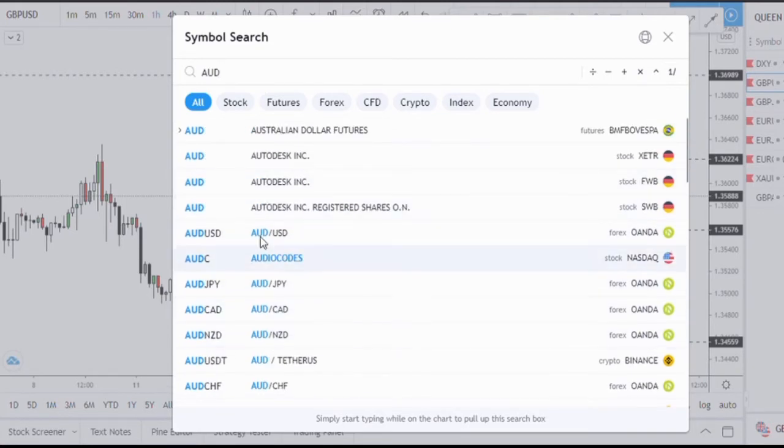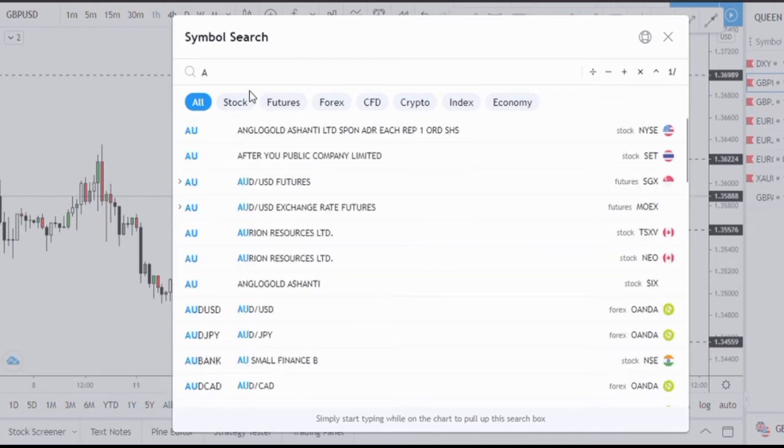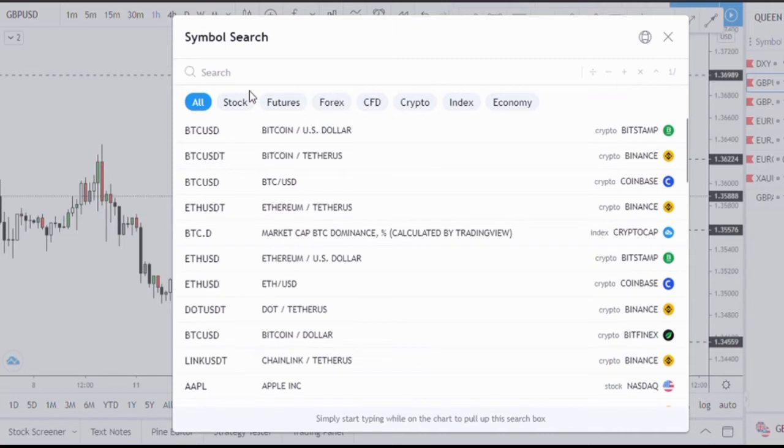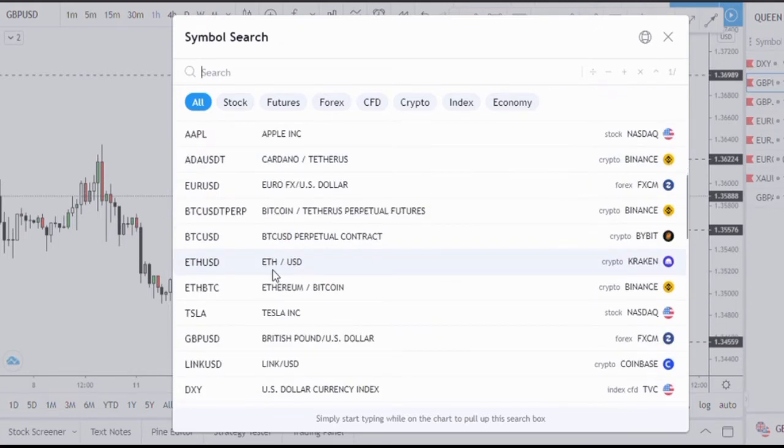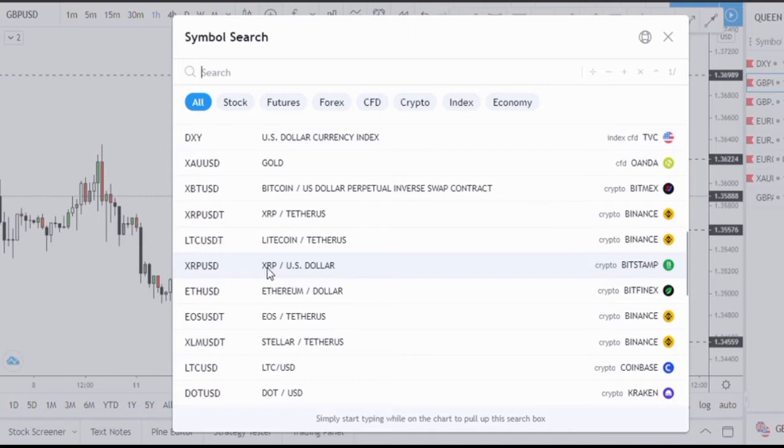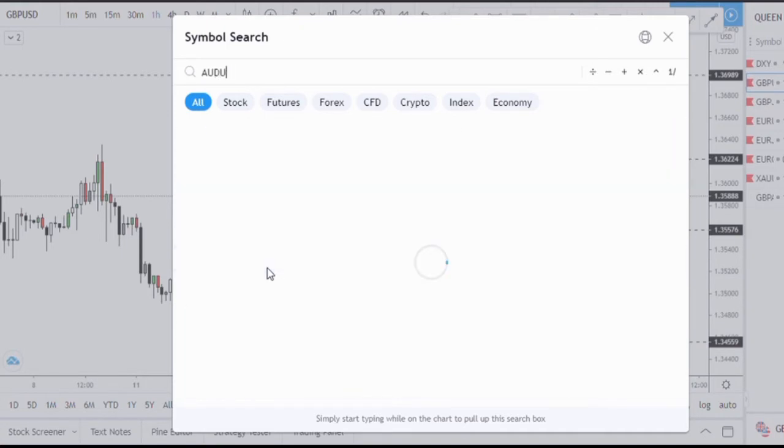I would go for AUD/USD, AUD/CAD or AUD/CHF or EUR/JPY, GBP/JPY, NZD/USD, NZD/CAD. However, as much as you have a list of many currencies that you can trade, it's also best to understand which ones are the high volume pairs, which ones are going to be the easiest to trade.